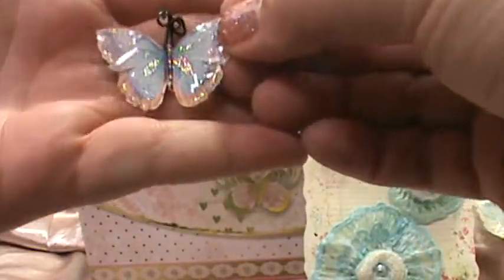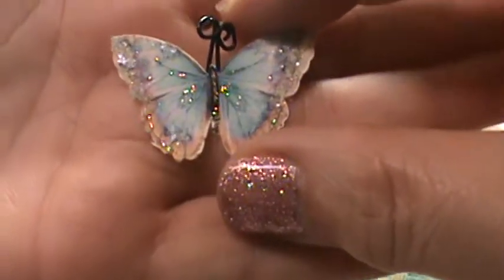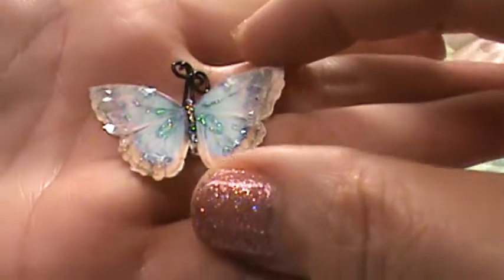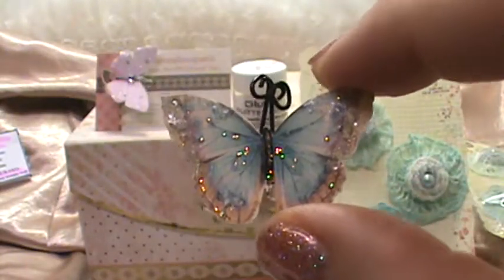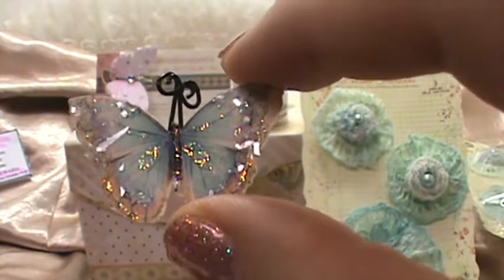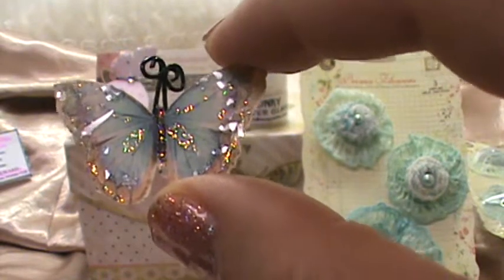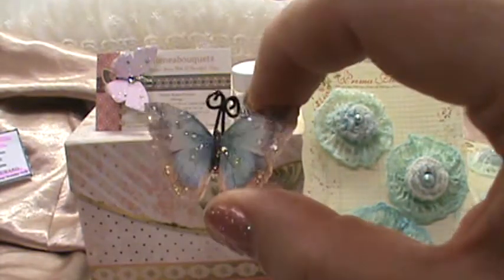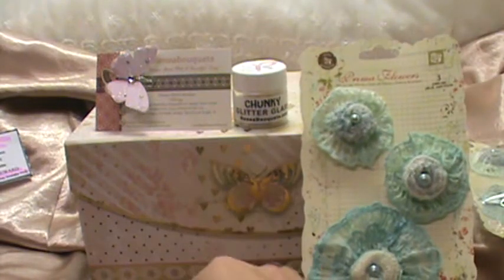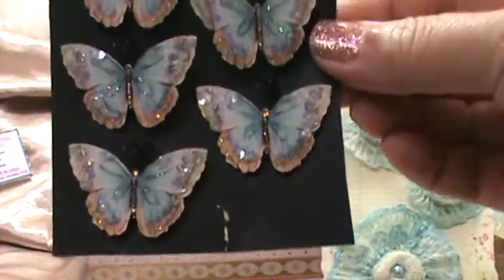I'm going to take it off the black paper to show you what the butterfly looks like without it. It is very tiny — she calls them Tiny Treasures, which I love. She has these smaller butterflies to choose from and they're super pretty. That's the one called Spun Sugar, and it comes in your choice of antennas — you can get a different antenna color and there are lots of options. Look at the sparkle on them! You get five butterflies and her prices are excellent — you can't make these butterflies for the price.